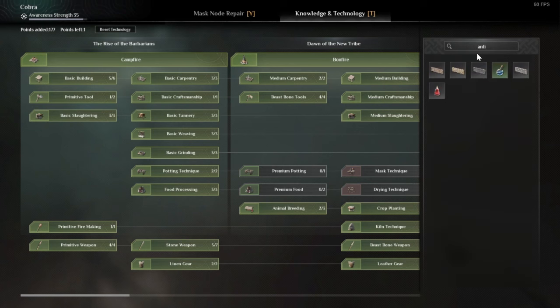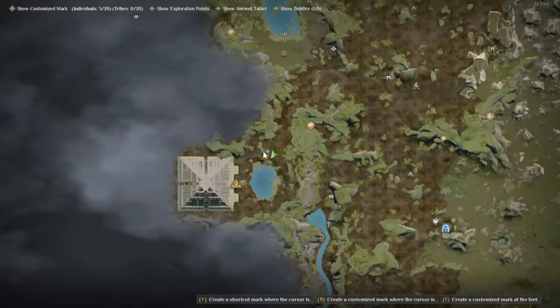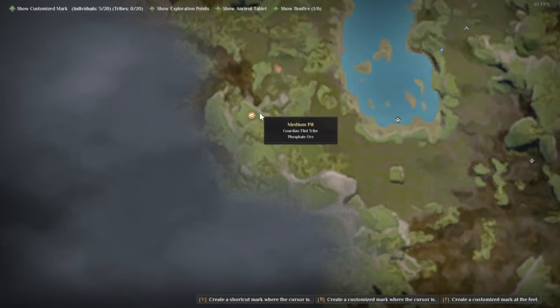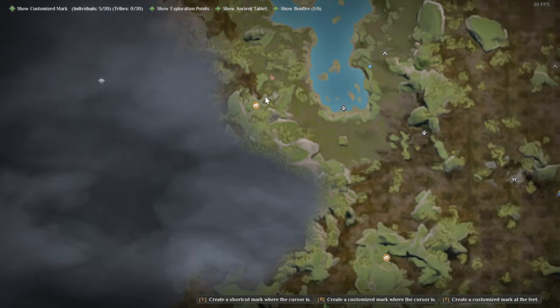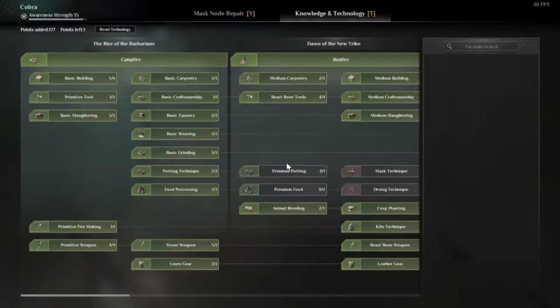So we're going to go to antidote. You can see an antidote is going to take plant essence as well as guava, mushroom, and phosphorus powder. So easiest way to get phosphorus powder, you're going to see right up here, just a little above us, there is a meat pit for the Flint tribe that has phosphate ore. It's a little cave right here on the map, and then these areas around here actually have phosphate ore. On the outside, you can gather some of that. One phosphate ore will make two phosphorus powder, so you don't actually need a lot in order to make quite a few of these things.